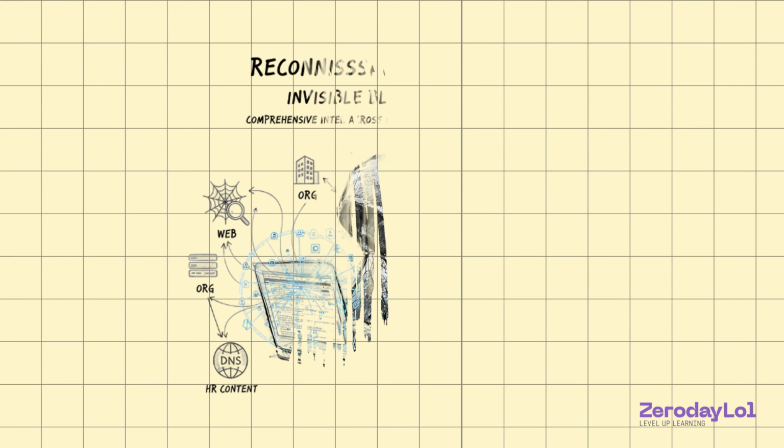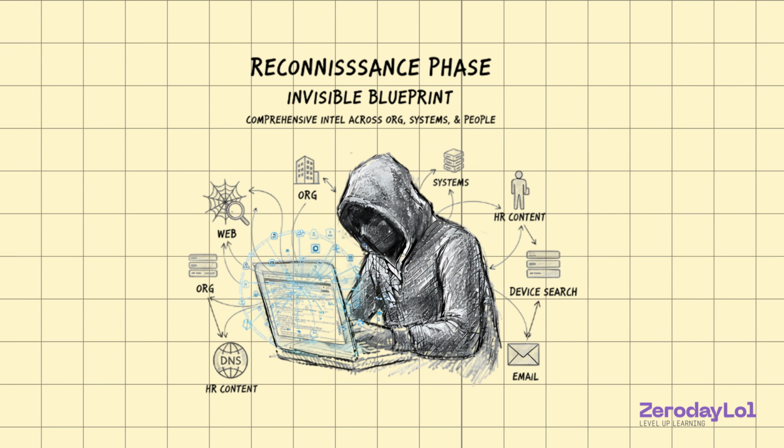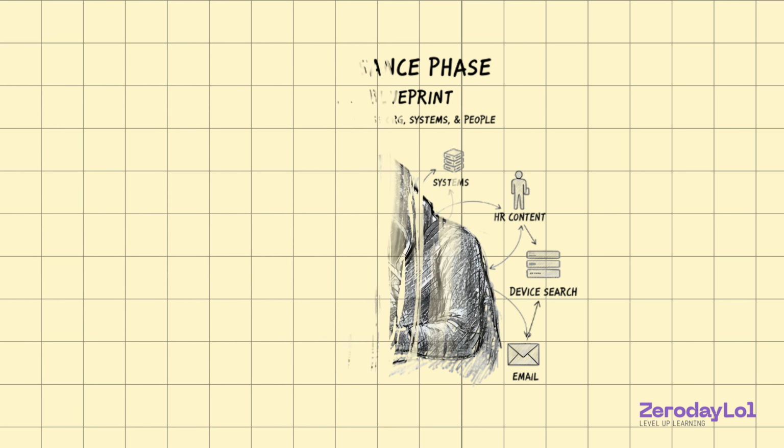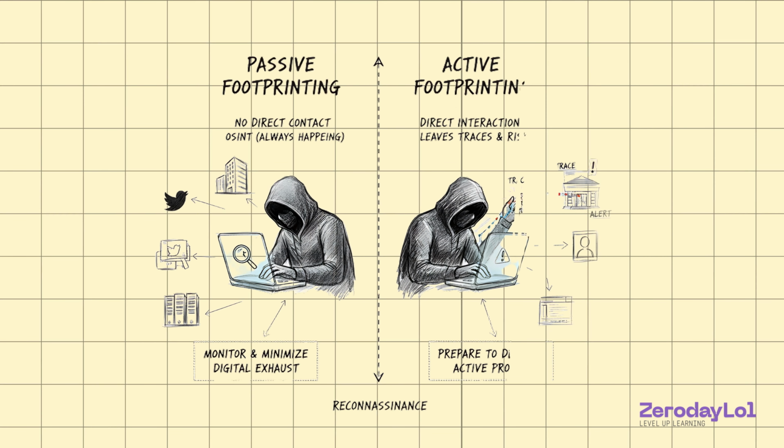Before the breach, before all the headlines and the chaos, there's always something else happening first. A quieter phase. Yeah, this painstaking intelligence gathering. It's like attackers drawing an invisible blueprint of their target. Exactly. And they want to know everything about, say, your organization, or maybe even you, without you ever realizing they were even looking. So our deep dive today is really a shortcut into understanding this world of footprinting and reconnaissance.